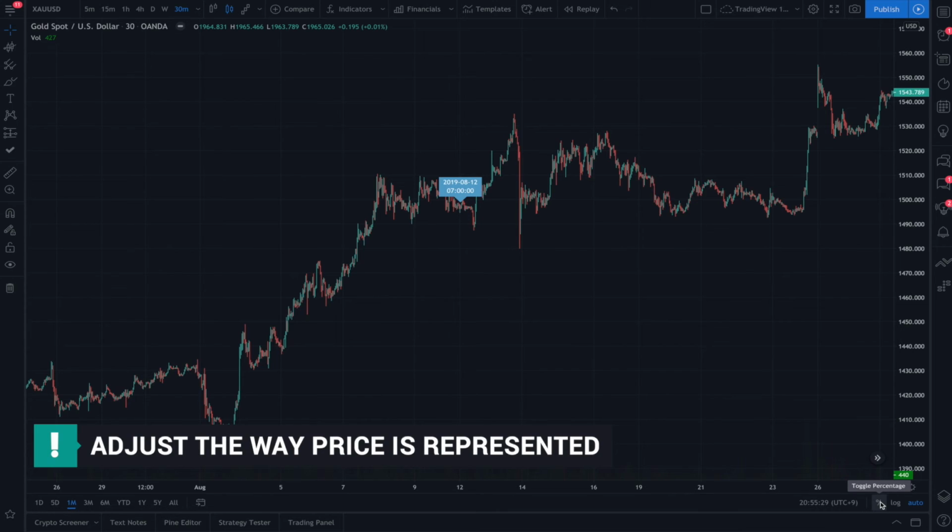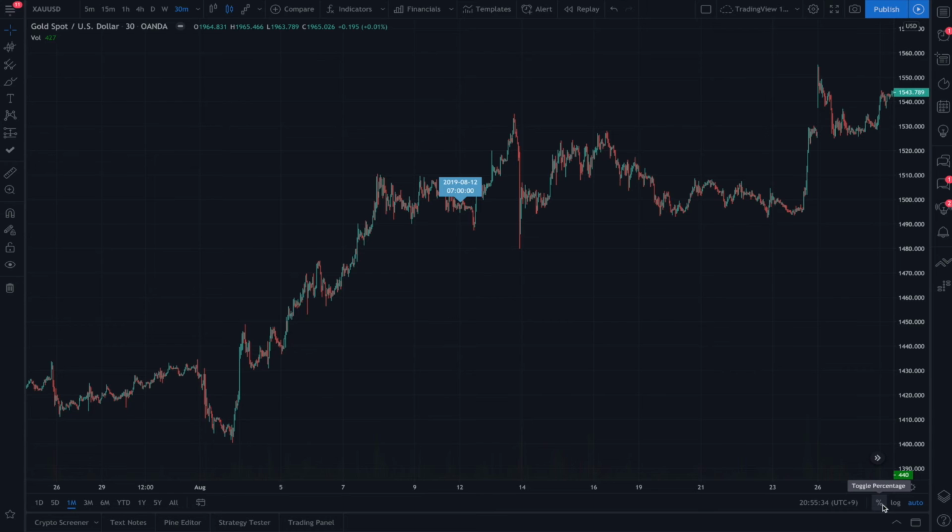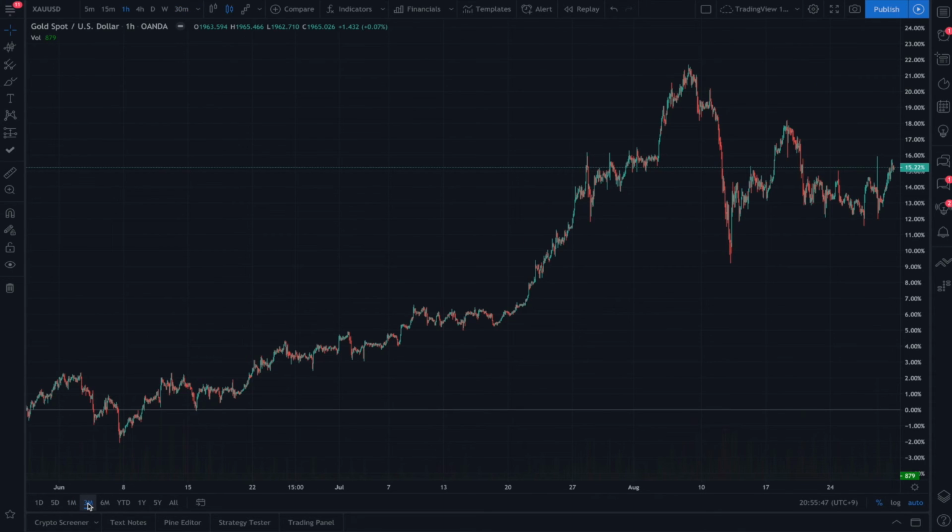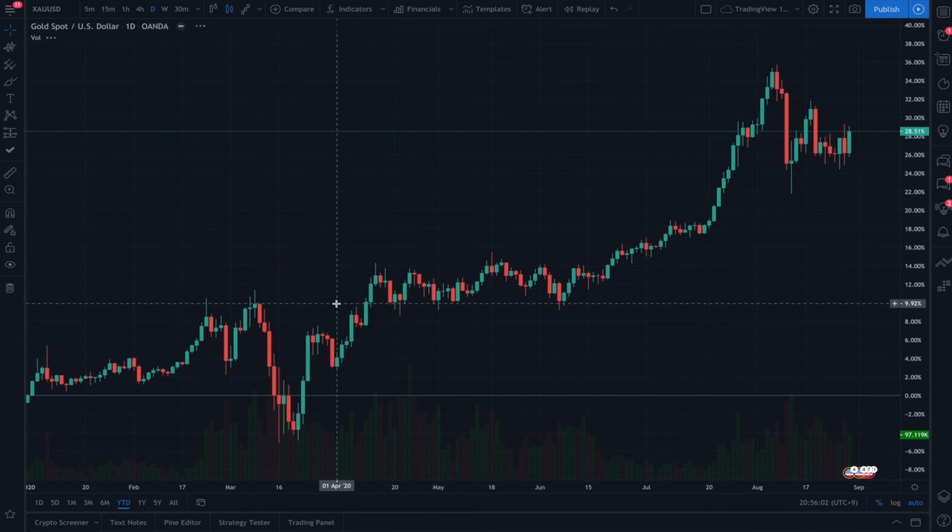To the right of that, we can do a couple of things with how we interact with the chart. First, we can switch from prices to percentage. Note that the percentage is going to adjust itself depending on the price action that you see. Let's go to the 3-month view and you'll see what I'm talking about. According to the 3-month view and calculations here, it seems that gold is up 15% in the last 3 months from May 27th, 2020. If we go year to date, we'll see that gold is up 28%.